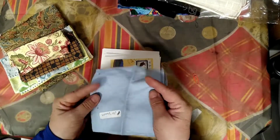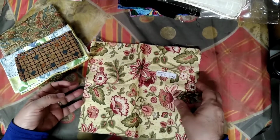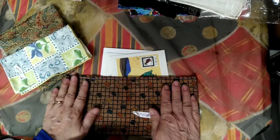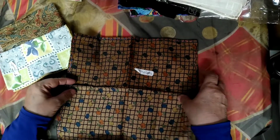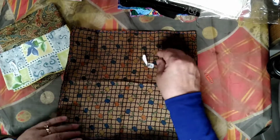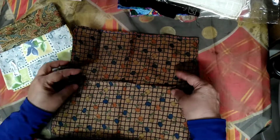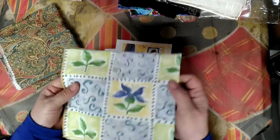Here's another one of the hankies for my stitch book. This is going to be a journal cover. And I'm going to do it with lace and dress it all up. This might be a travel journal because it's not very big, or I'm not sure, but I really liked it. I just might keep that as a little decorative background for when I do unboxings or take pictures of stuff that I receive in the mail. But it's really pretty. This is perfect. This is going to be a journal cover. And it's ready to go.